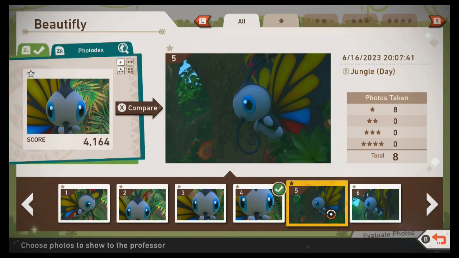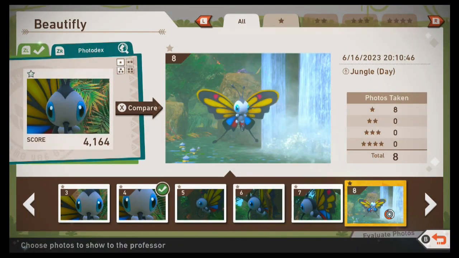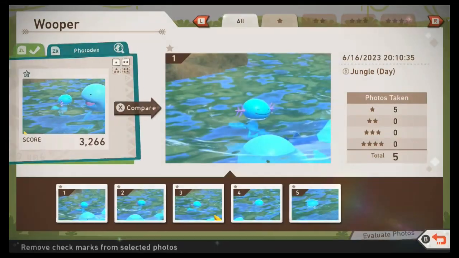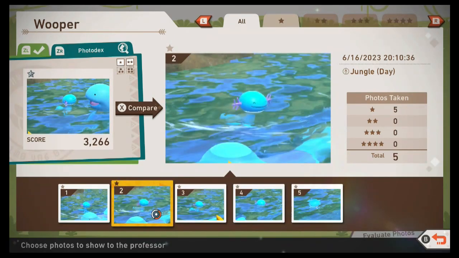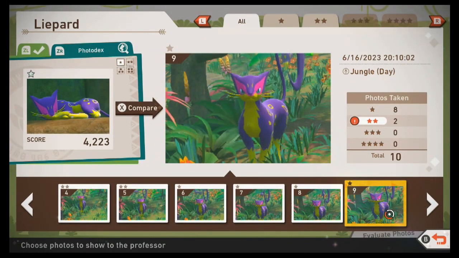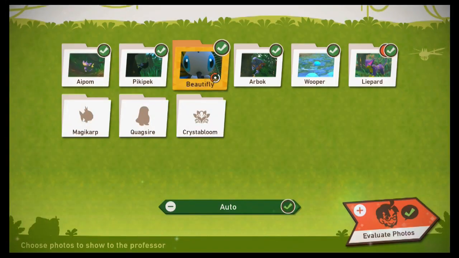Actually, let me check on Beautify. Is there a better picture that we can do? Even though this picture right here is really cool, like Beautify in front of a waterfall, I think I'm going to stick with the picture I originally chose, so let's move on to Wooper. I think this is a better picture of Wooper, so we'll go with that. Whitebird, there's a really close-up one I want to do. This one will do.